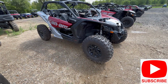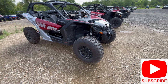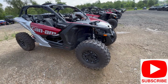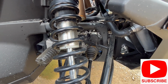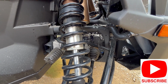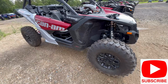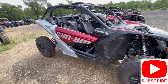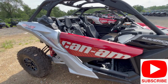So 1,000, the type of winch I want, the ready to go one is 600. I don't really know too much about the front diff here. I don't know what that black box is there. Assuming that's the engagement for the front diff. I don't think this is a smart lock one. I'd have to figure that one out. But it's the Fury Red with the silver. It's a good looking machine, don't get me wrong.